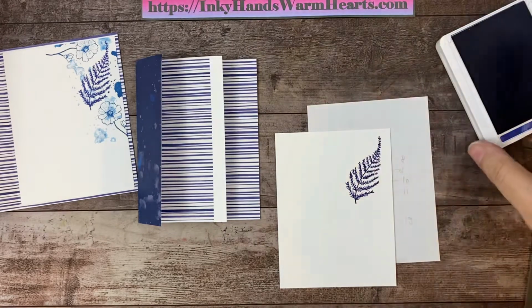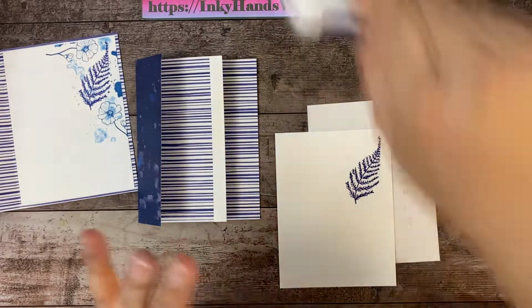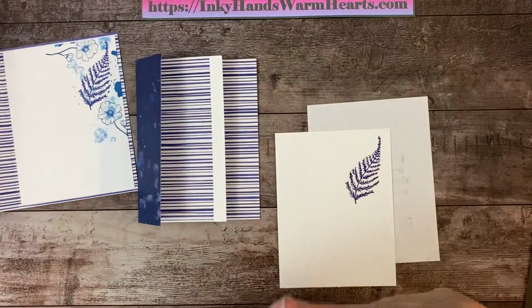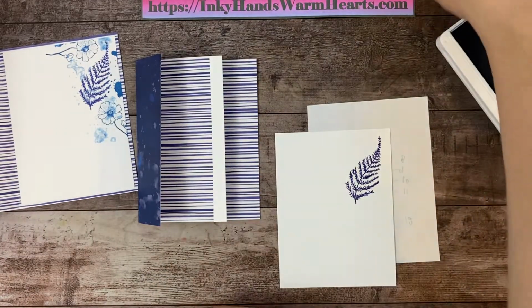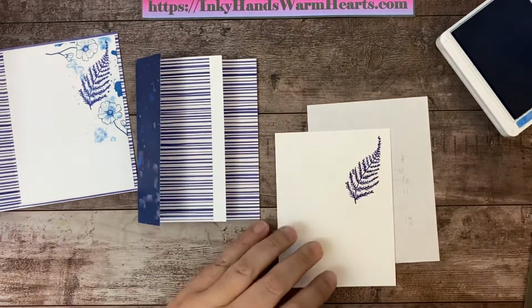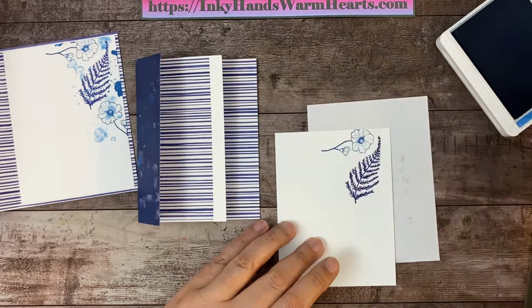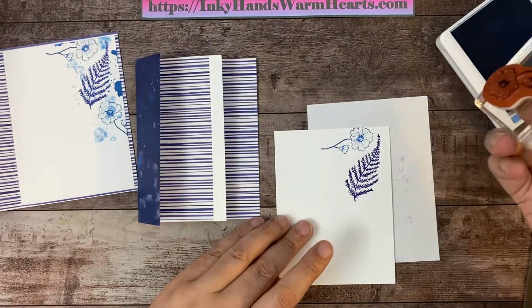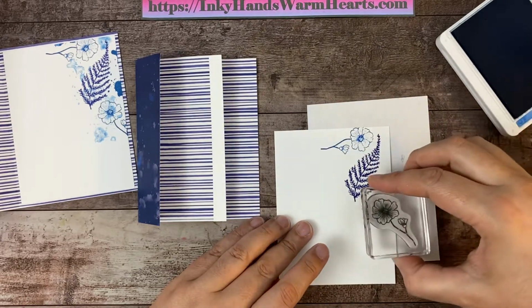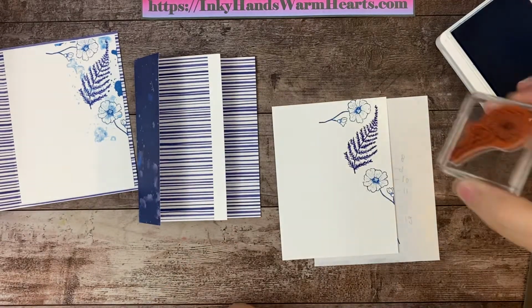Set that to the side. Now we're gonna do the flower. We're done with starry sky. Pacific Point is next. So we're gonna go ahead and ink that up, and we're gonna put that flower up here, right along that piece. And then I'm gonna do one on this side right here. So we have the 2 flowers.